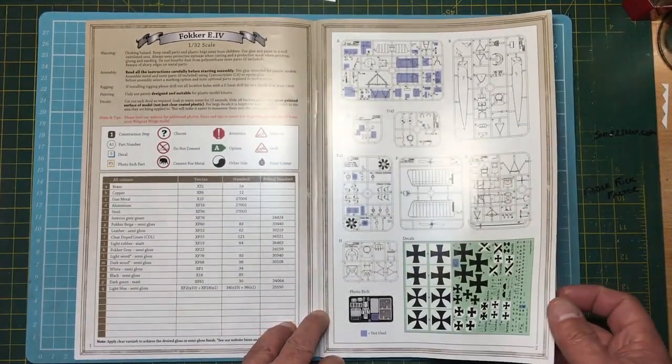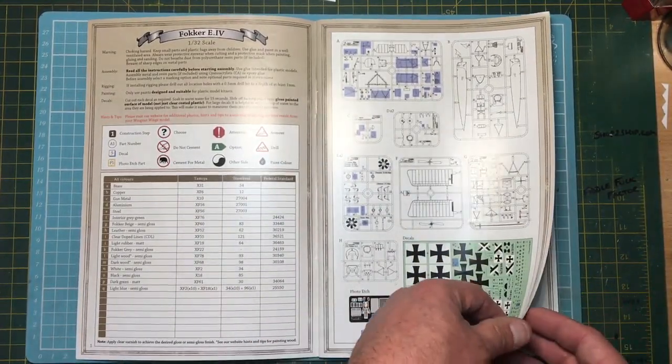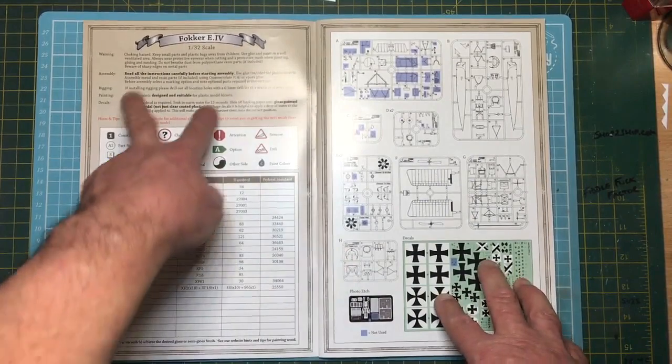And I think this would be a great model as a first timer World War I aircraft. You don't want to be jumping straight into a Gotha or a Felixstowe or something. So here we go. Anyway, back on the subject.